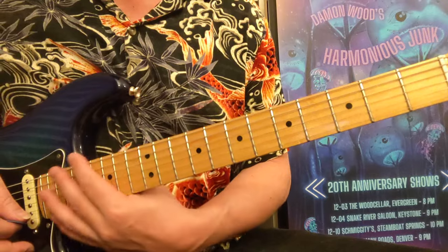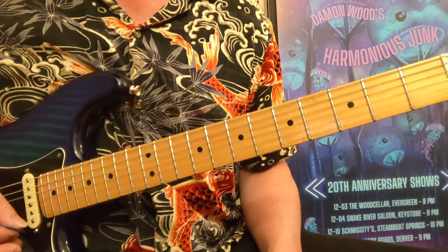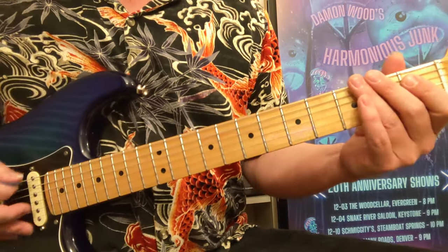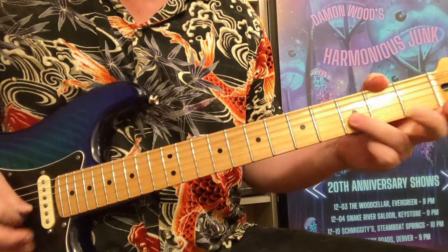And obviously, like I said, go all the way up the neck as much time as you have. Keep it going. You're only going to get better. You're only going to get used to the different widths of frets. So let's go back and look at the pentatonic minor positions. Here's the first one.